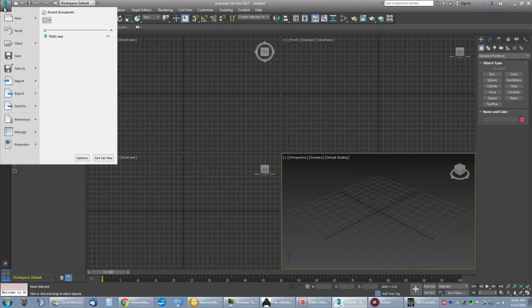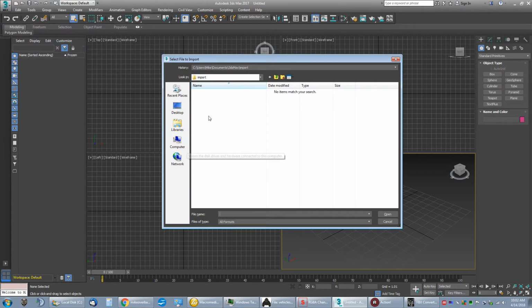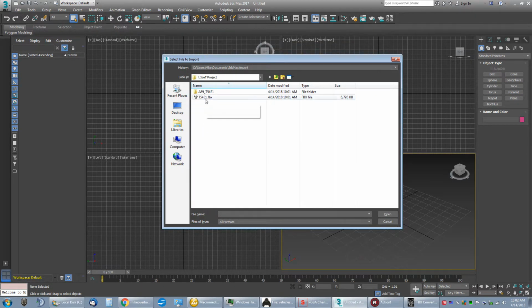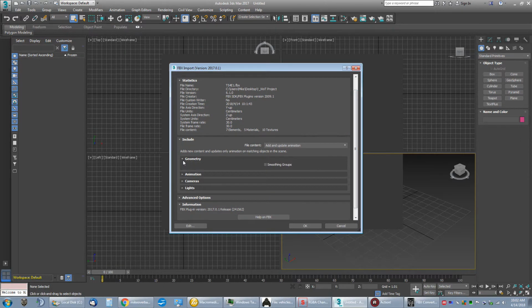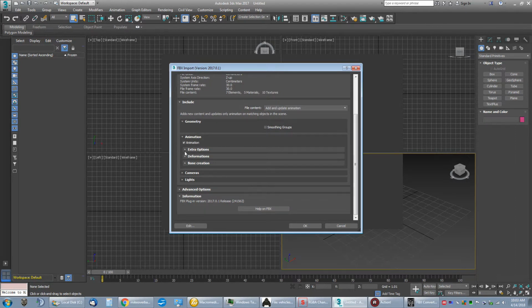What I'm going to do, go up here, go to import, right? Go to our desktop, project, and we're going to select the T54E1 we just exported. Now under these settings, as far as geometry goes, there's really not much you need to set here.